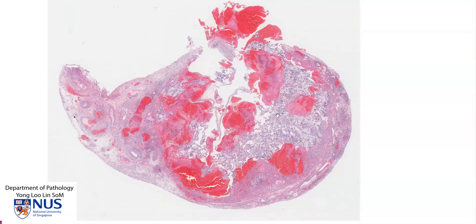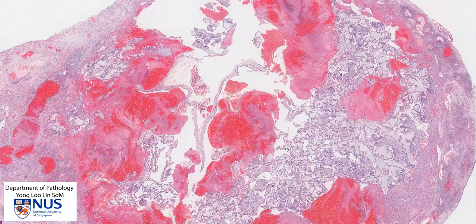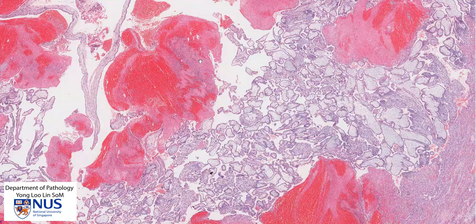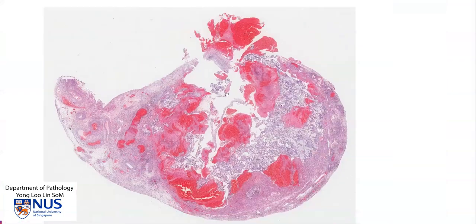Hence, in summary, this is a case of tubal ectopic pregnancy with rupture of the fallopian tube, and we can see that in the wall of the fallopian tube there are numerous chorionic villi. These are admixed with blood clots, and we can see a full thickness defect of the fallopian tube wall with rupture and with bleeding outside the fallopian tube.